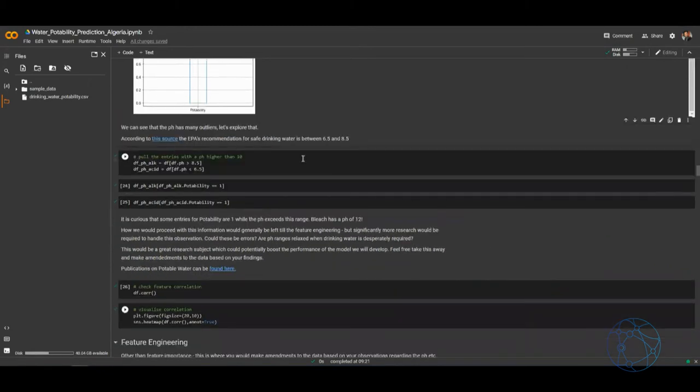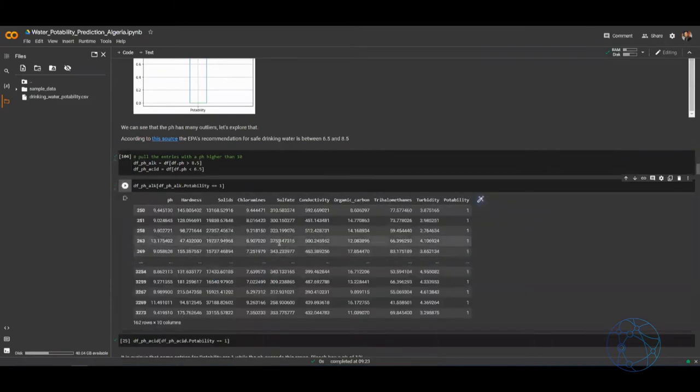I found that for the EPA's recommendation for safe drinking water, the pH has to be between 6.5 and 8.5. So let's pull all the entries with the pH higher than 10 and lower than 6.5. We take a look at the ones where potability is 1, and this is saying that the pH is over 10.